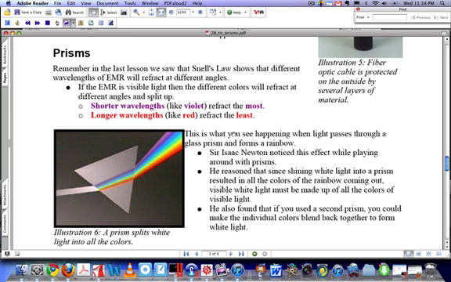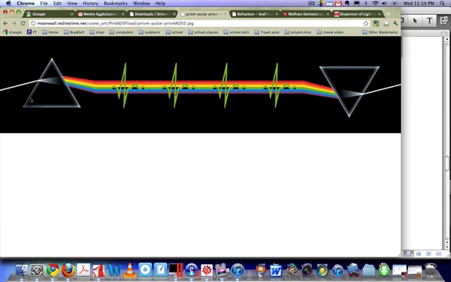Newton played around with this a bit more, and he figured out something very interesting. That prisms really like Pink Floyd. No, really, it's not that, but as you see here, when the light disperses, green light kicks it up a notch. It actually has nothing to do with it.